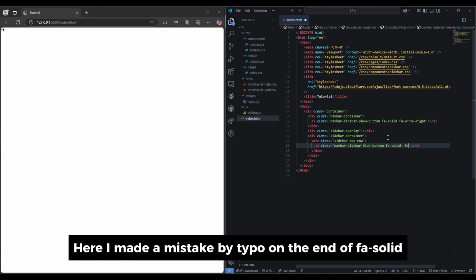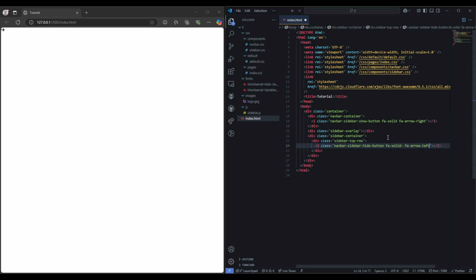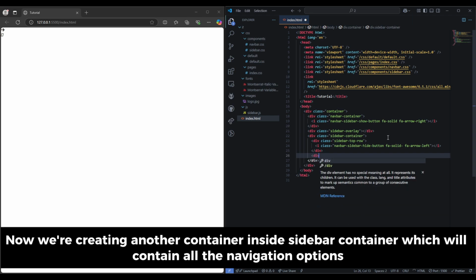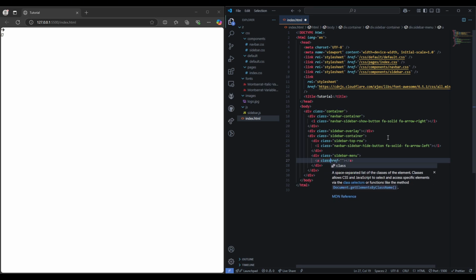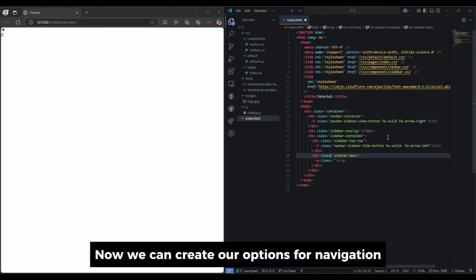Here I made a mistake by typo on the end of solid. Now we're creating another container inside the sidebar container, which will contain all the navigation options. Now we can create our options for navigation.